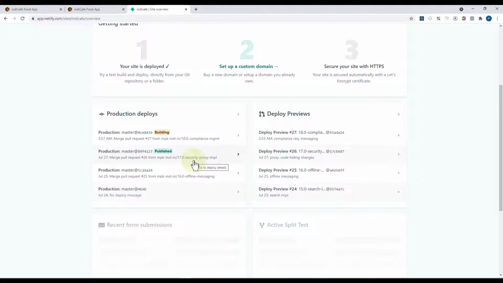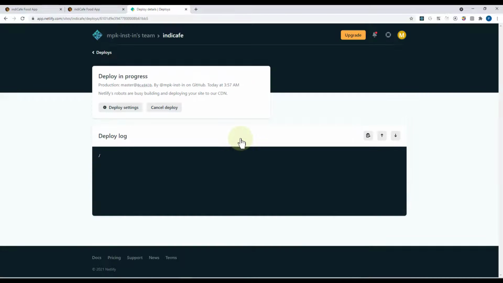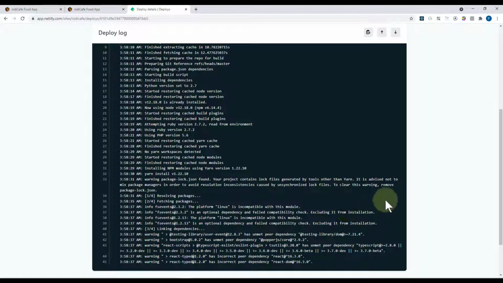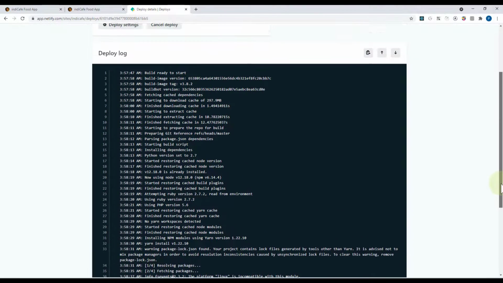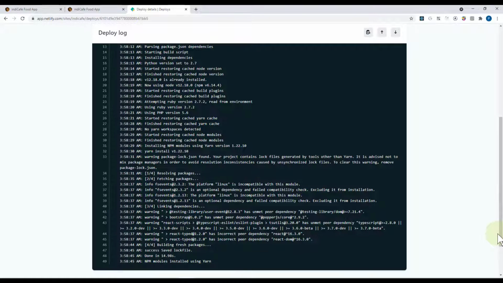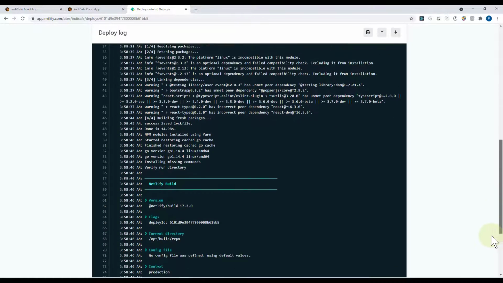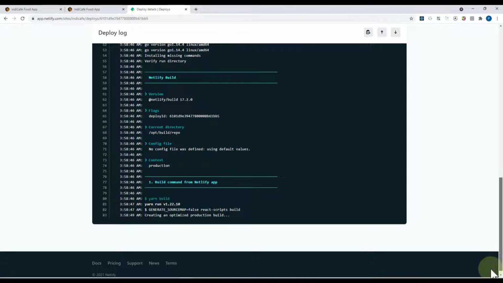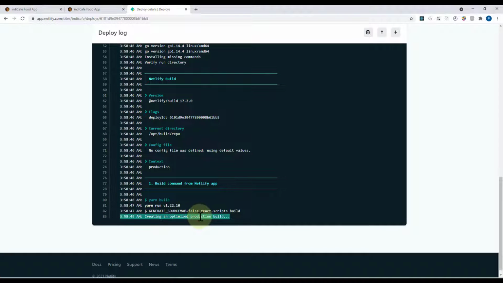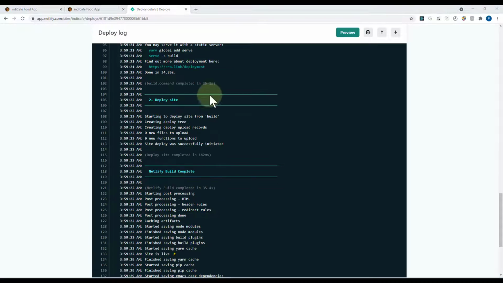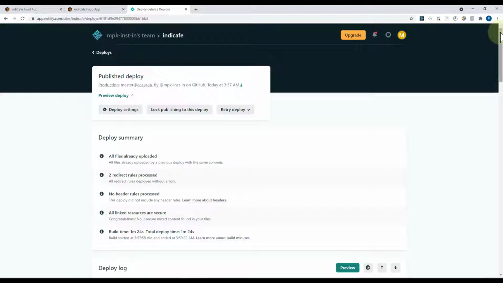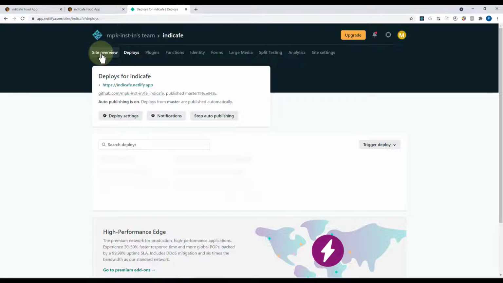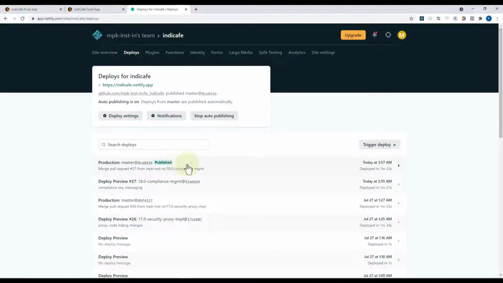Okay, it should soon go to published mode at some point, and if I go here right now, it should be doing the build. Super. So let's wait for that to complete. It's just going to take a while, I would think. I think it's almost done. It's creating an optimized production build right here. Alright, so we got a clean message here, clean logs. It's successfully deployed. Okay, I'm going to head back to my main page, and yeah, this is published right now.